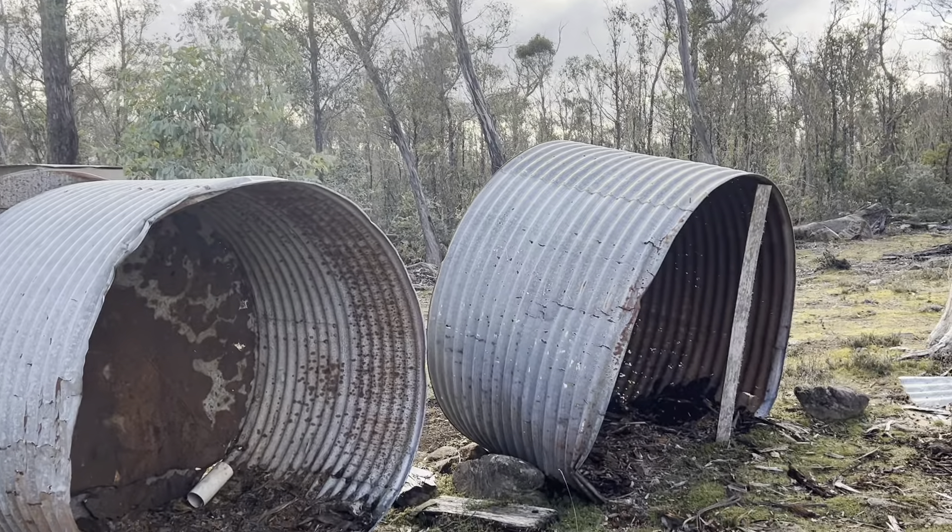Wandering around the outside of the property first, we'll just visit the toilet and shower. Television aerial — you can get television connection up here at this particular property. Water tank, storage shed, wood storage, another water tank getting catchment off the toilet, and a little hanging shed for any deer that you do acquire during your hunting pursuits.